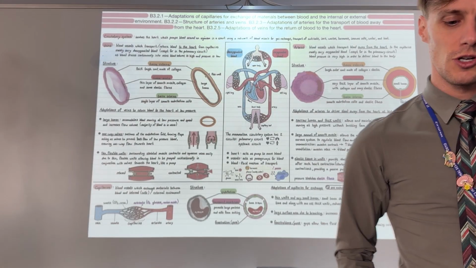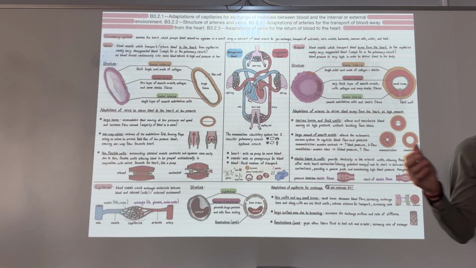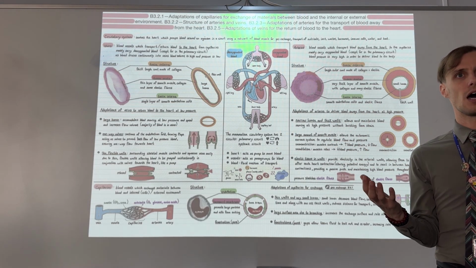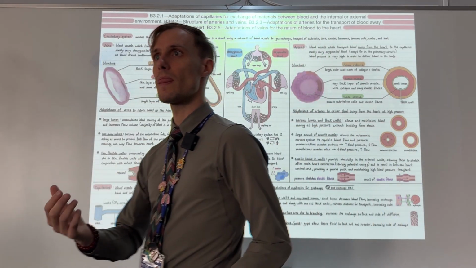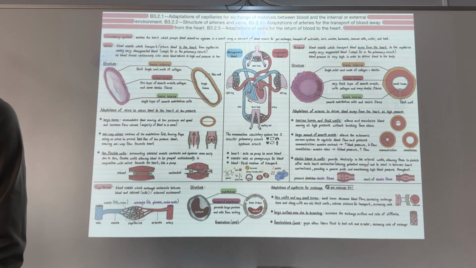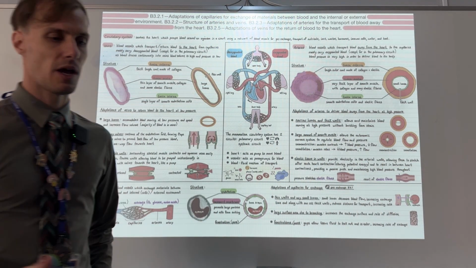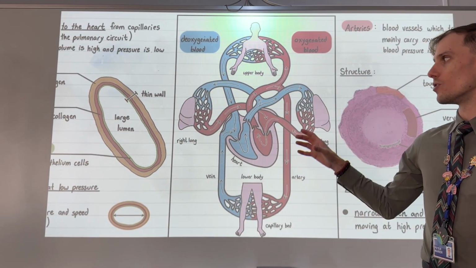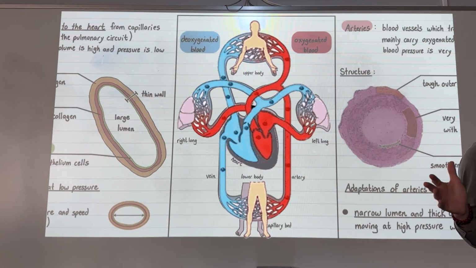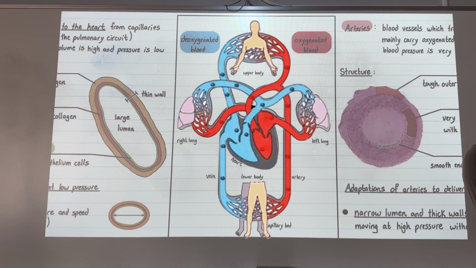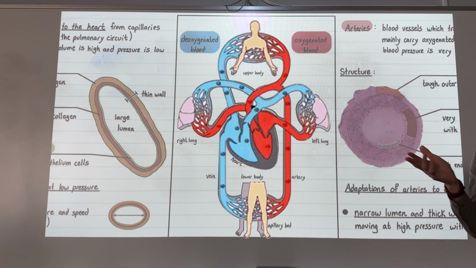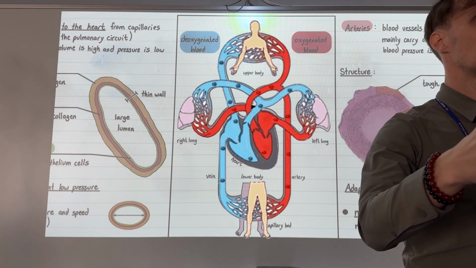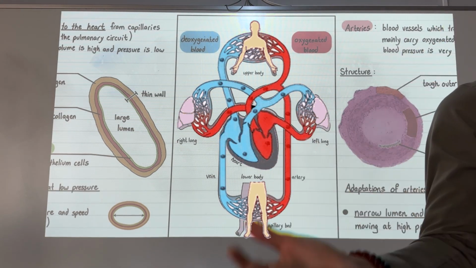Let's get started. So this first part is going to be a little bit about what the parts of the circulatory system are, and we're going to be looking at adaptations of each one. So I think a good place to start is just to do a very brief overview of the circulatory system. Now again, it's not expected, especially at the SL level, for you to be able to label all of this. I just want to give you a sense as to how this circulation works.